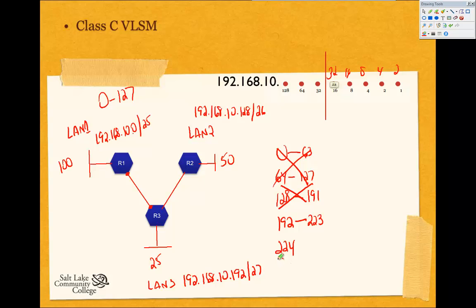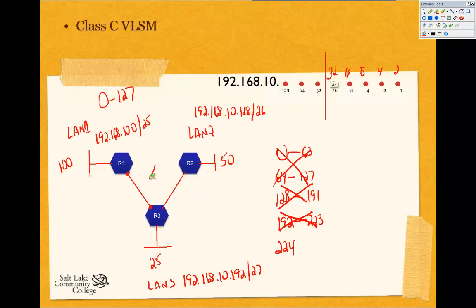See, it's not difficult at all as long as you follow those 3 rules. Protect host bits, start with the largest network, work your way down to the smallest, and never reuse a range. Okay, we're done with this range. It's gone. We can never use those numbers. So we've used everything from 0 to 123. All those numbers have now been used.